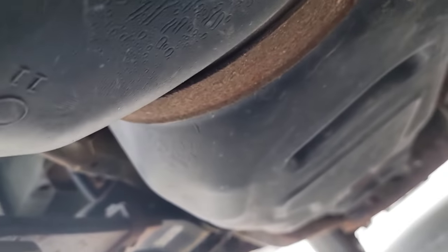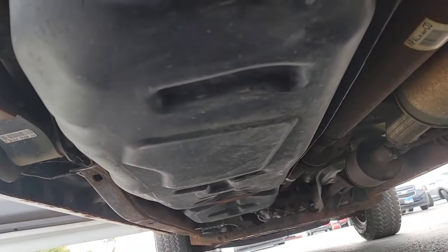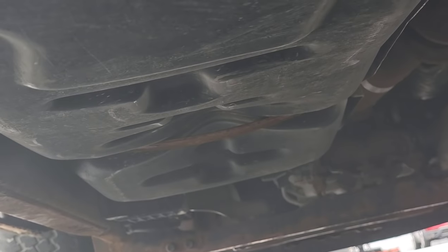Let's go up here and check the purge valve and do basic checks and see what happens. Let's see if it passes an evap test, because that tank is really sucked in pretty hard up there. Let me show you. See how it's all caved in? A lot of times when the purge valve is stuck open, it'll do stuff like that. But there's something wrong with the evap system. It'll cause starting issues as well, like elongated cranks like what just now happened.